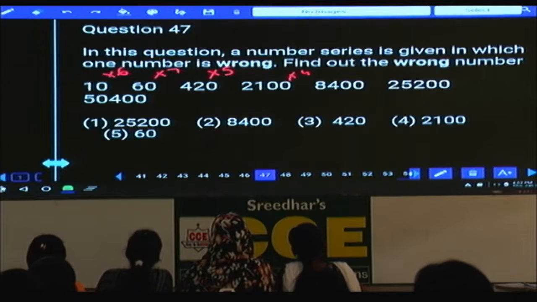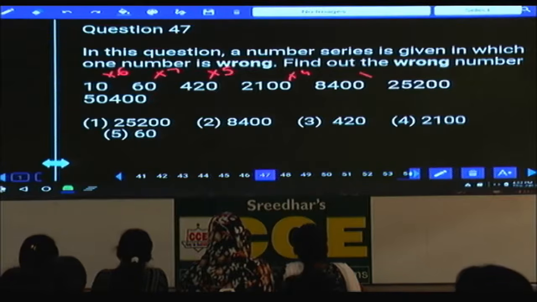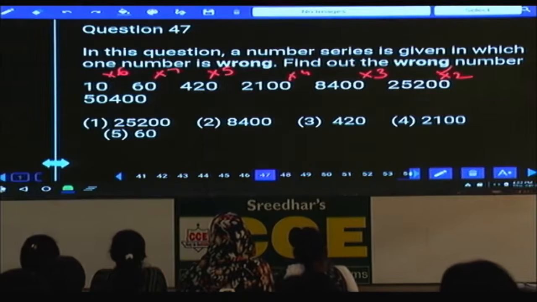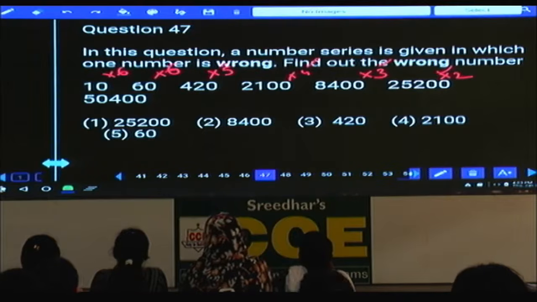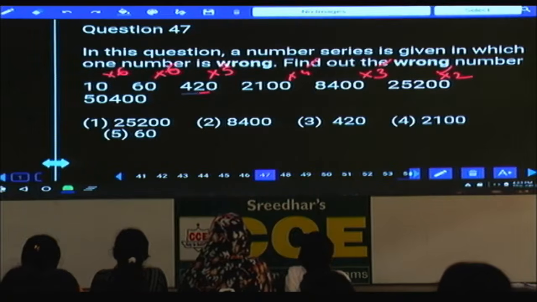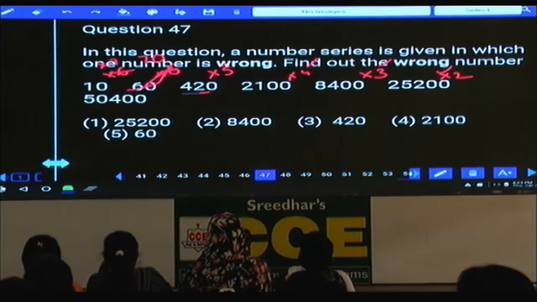Alternate. Hence what should be the next number we have? 6, 7, 5, 4, 3. Isn't it? 10 into 6 and 60 into 7. 5 into 4. Now here into 3. Here it is into 2. Now check here: into 2, into 3, into 4, into 5 is fine. The next one must be into 6. Now 420 into 6 should be the term. And divided by 6, what should the number here be? 70 is the number. Then here it should be into 7. Clear? Into 7, into 6, into 5, into 4, into 3, into 2.